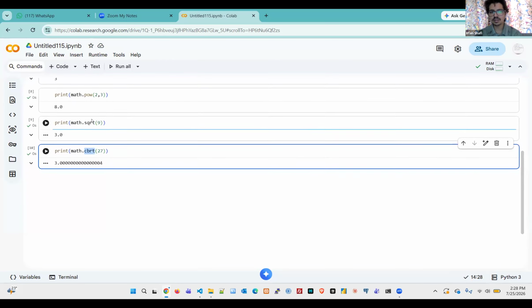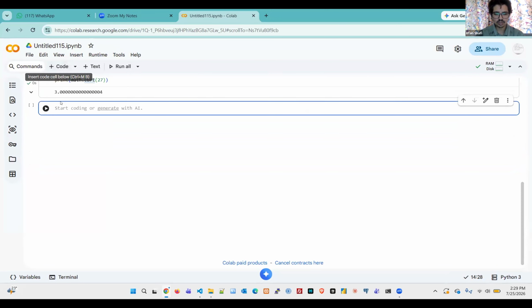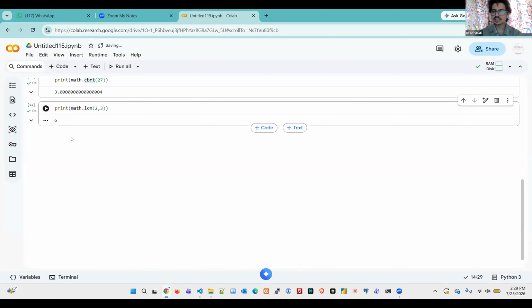So the idea about using this math module is that whenever you need mathematical functions, you can use this module to get all the functions, right? Like logarithm, if you want to deal with logs, there are functions which you can use. Other functions are also here, like let's suppose I want to know the LCM of 2 comma 3. You can see the LCM of two numbers is 6, right? Least common multiple, right? These are the things you have already used in your schooling life, in 7th, 8th, ninth, maybe. So here are functions which you can use them.